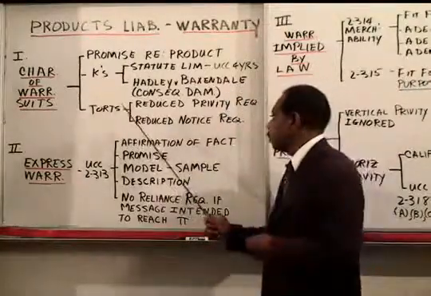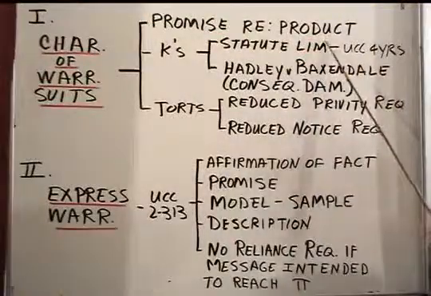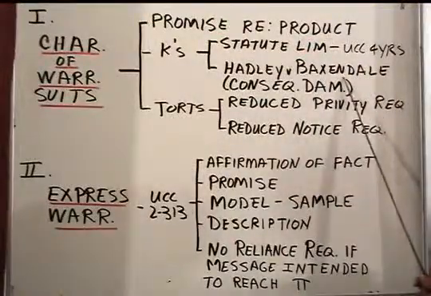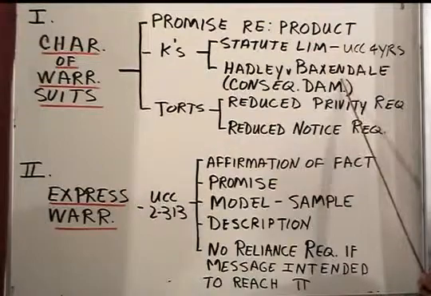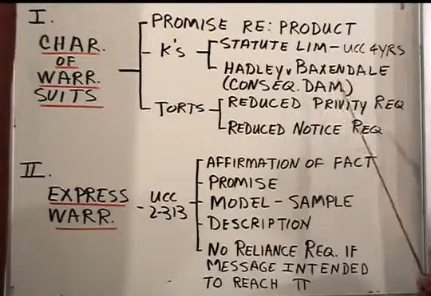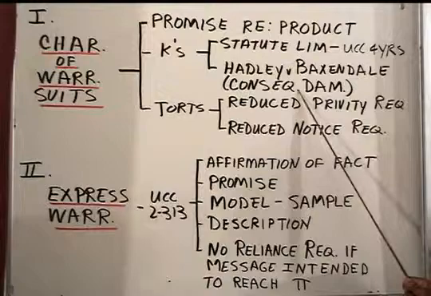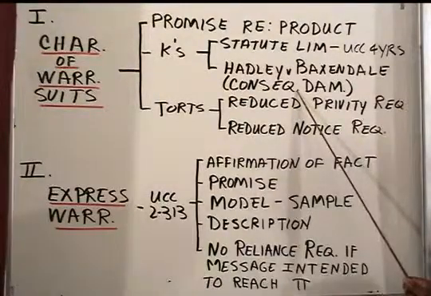And what you need to know here is that when you sue for a breach of warranty, you treat this like a contract suit for these purposes, so you can get the Hadley versus Baxendale or the so-called consequential or special damages, provided those damages were foreseeable. You make them foreseeable when the contract was formed.